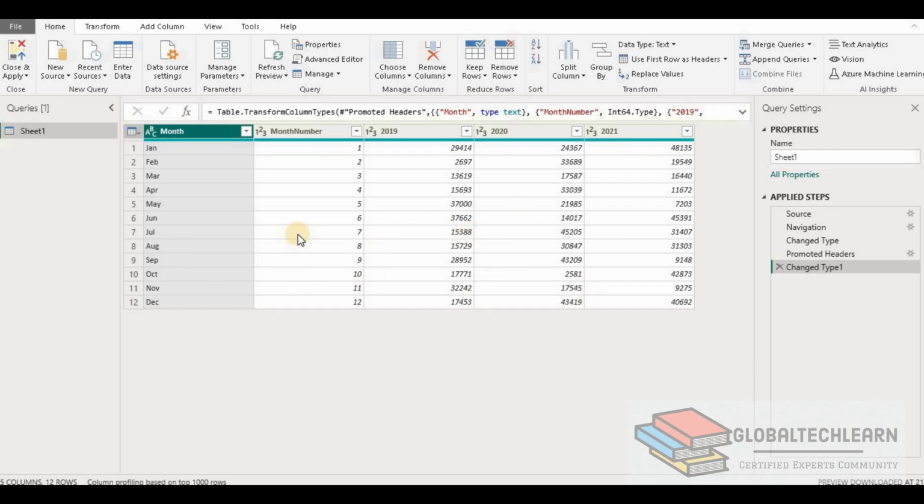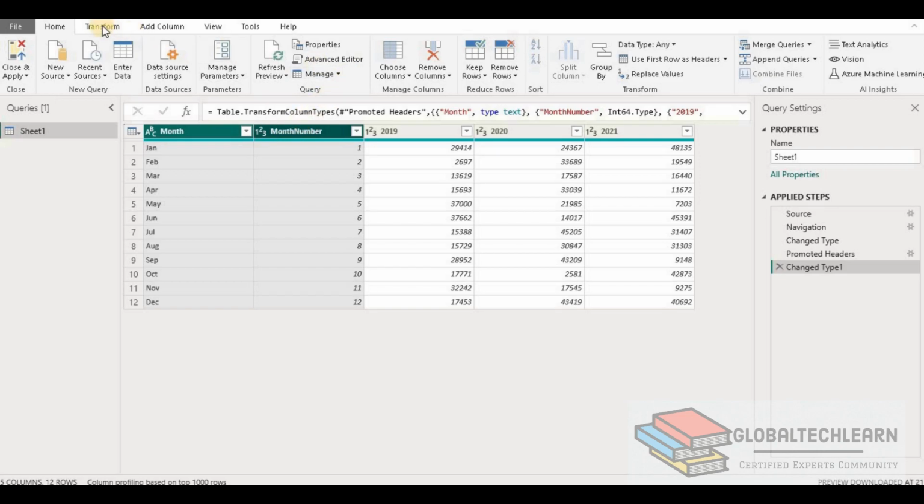As we want to unpivot this data, first we always have to select the static columns that we want to repeat while unpivoting, or normalizing, the data. Here we know that month and month number are the static columns. That means the month will always remain between 1 and 12 only. The remaining data, such as year, can increase. Right now we have years 2019, 2020 and 2021, and later we can have 2022 as well. Similarly, there will be new values for sales as well. But the month and month number will remain the same. So let's select these two columns.